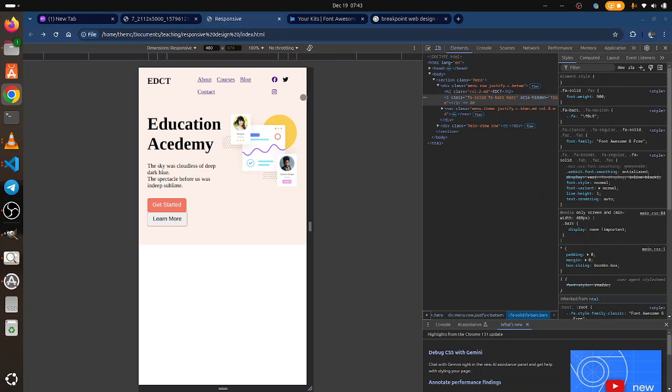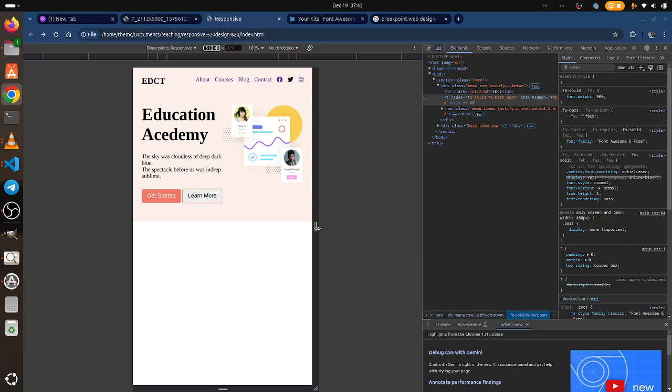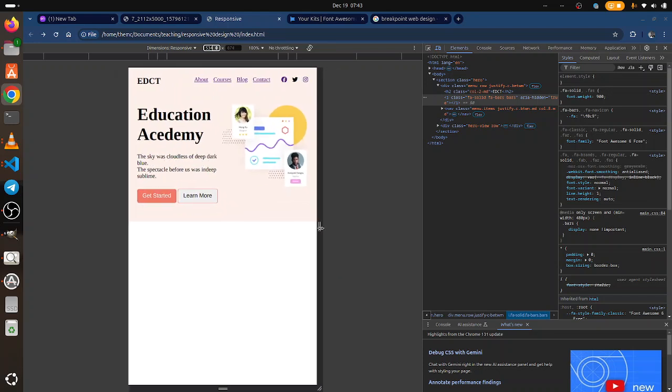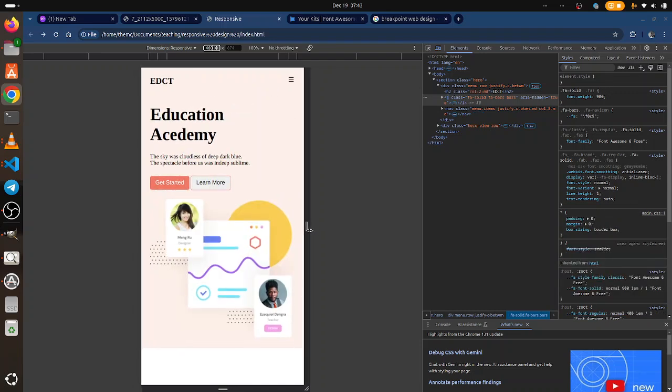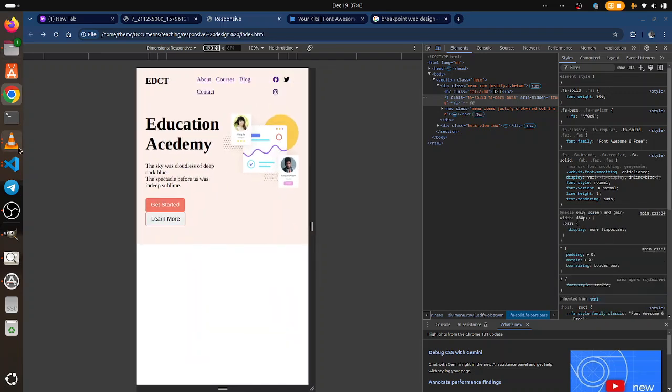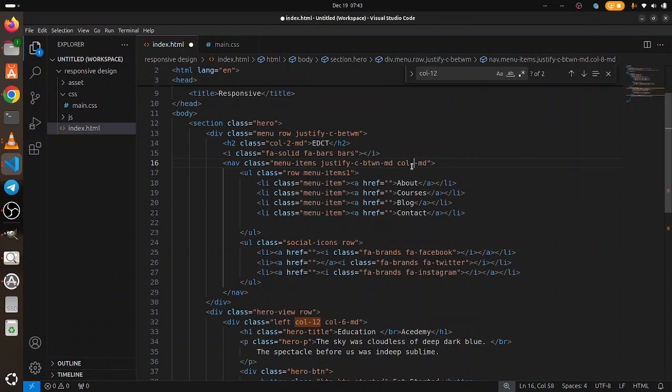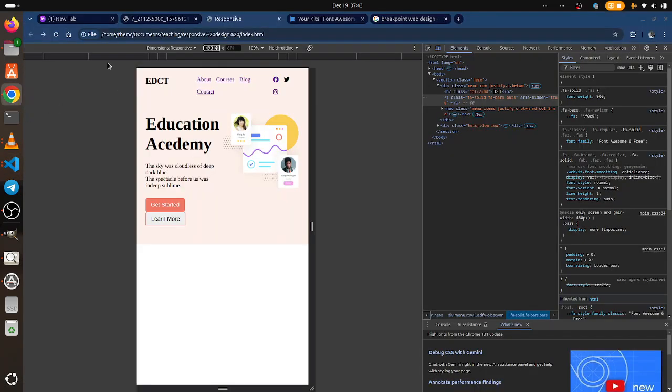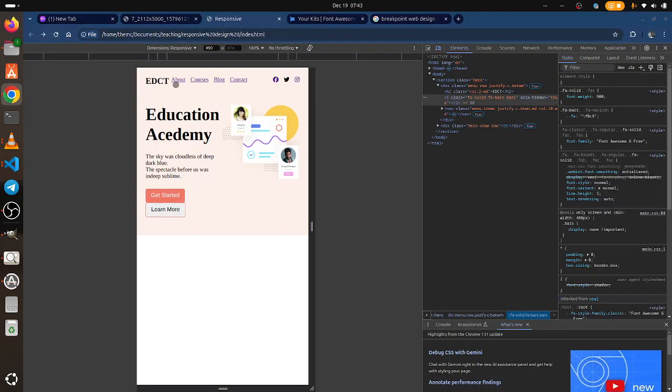Even at that level, it's still not okay. Even at col 8, it is still not well presented. So why not 9? Because the other guy is just 2. Even 10. Why not even 10? Depending on your design, as I was saying, depending on the use case you're trying to achieve. You see, col 10 is kind of giving us the vibe, but this space now is far bigger than this, so you need to readjust with whatever you're doing.